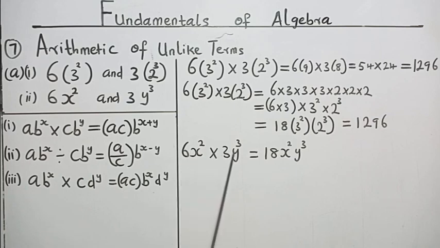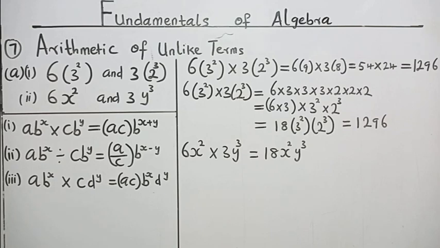So how is it? We have 6 times 3, the same way we have A times this C, see it here. Then we have this x to the power 2, juxtaposed with this y to the power 3. Likewise, B to the power x juxtaposed with this D to the power y, see it here. Therefore, what happened here is summarized here.